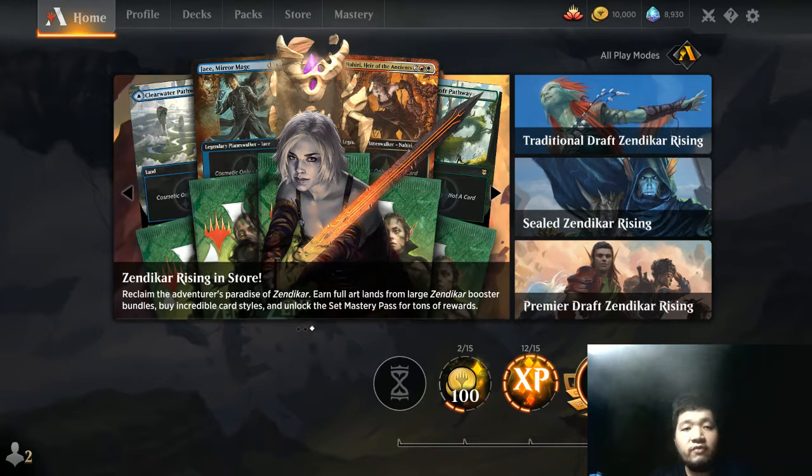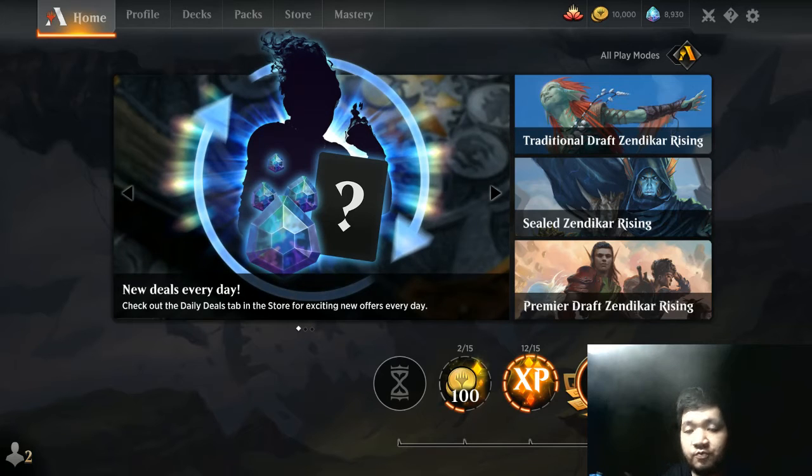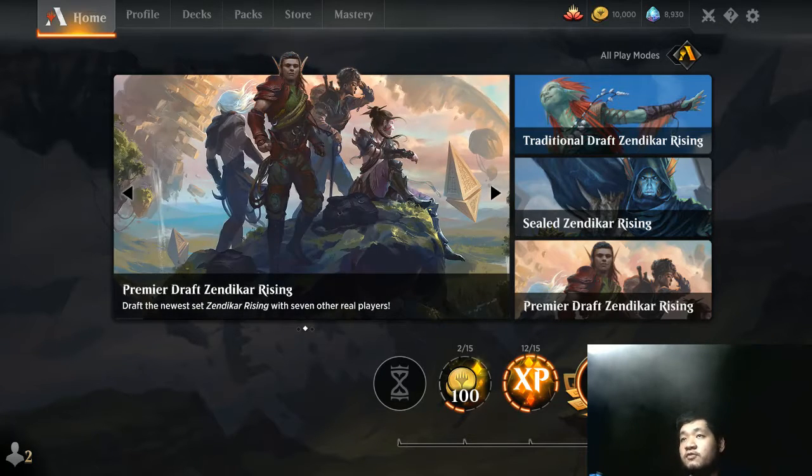Hello, everyone. Welcome to another episode of the Magic Arena Run. Today we're going to, well, I got nothing much better to do. I'm still collecting as many of the cards as possible, and I'm in a bit of a constructed slump right now, still trying to figure things out. So what better thing to do? Well, we'll just do a premium draft.